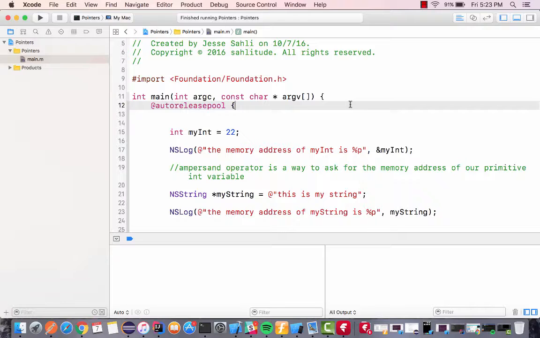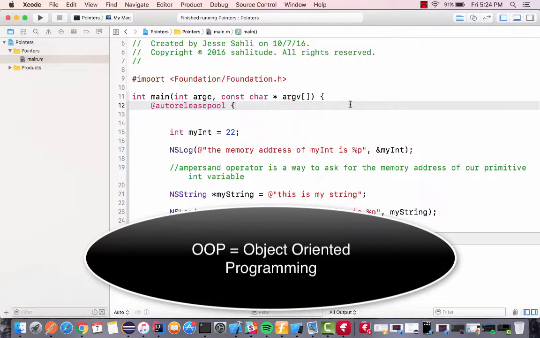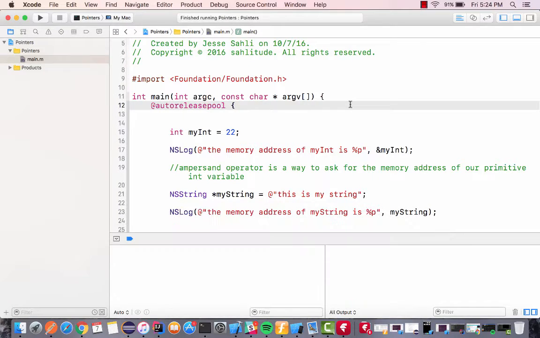It really is not. Just try to ignore what I have so far on the screen. I'm going to go into what that is. But I just want to let you know that we're starting to transition away from the topics that are really fundamental to the C programming language, and we're going to get into topics that really have to do with Objective-C and object-oriented programming. Some things might be confusing in the next few videos, but all of the videos should tie into OOP. Let's just start with the pointer.